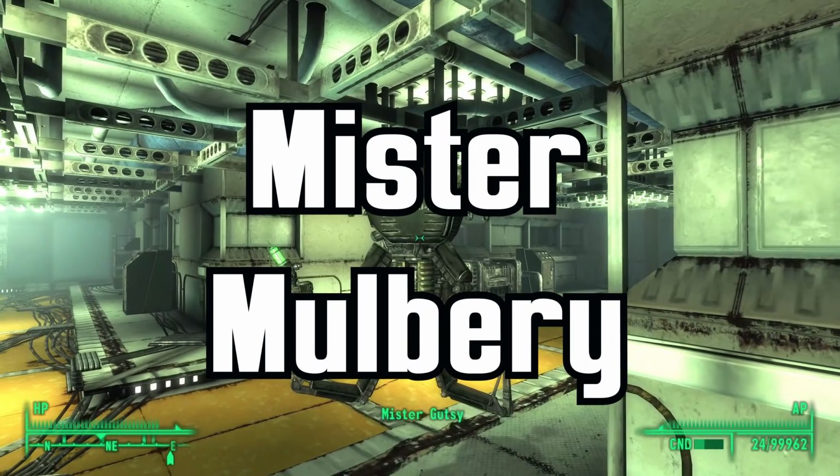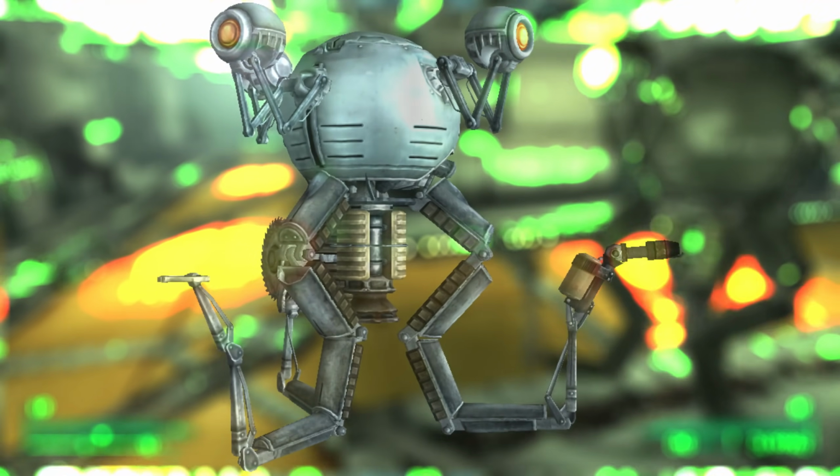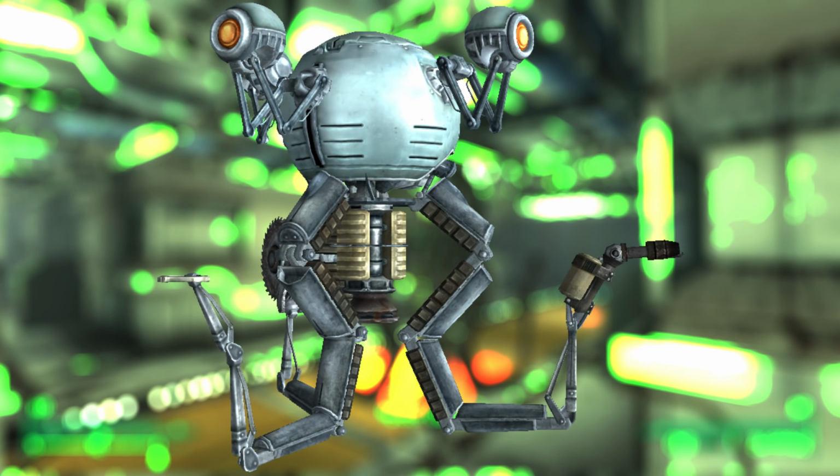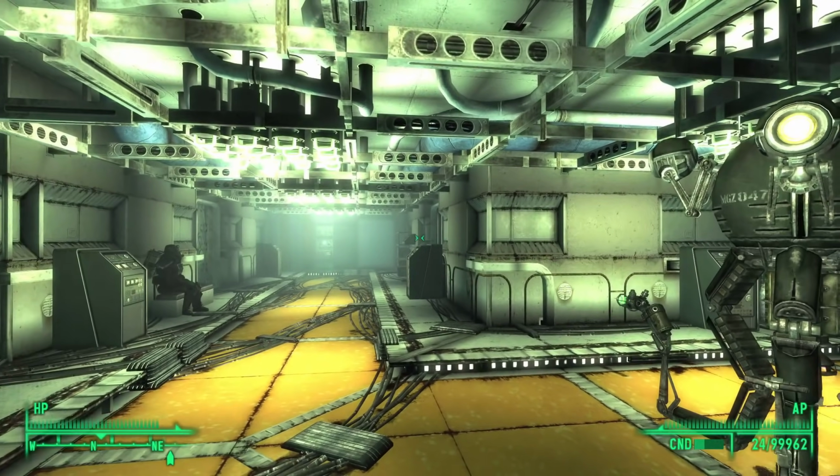Mr. Mulberry is a cut Mr. Handy robot, which was originally intended to appear in Megaton. Outside of its unique name, the Mr. Handy variant offers only 2 generic dialogue lines when spoken to.